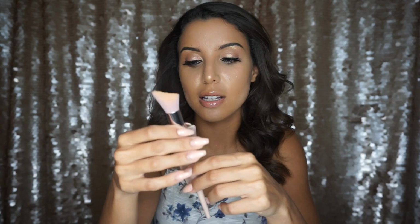So yeah. Moving on, the highlight brush I thought was very weird at first, but I kind of understand why they angled it the way that they did, because it almost exactly aligns with the highest point of your cheekbone. And I love the shade. The bristles are very soft, and I can definitely see myself using this for other things, not just the Fenty Beauty products. I think my favorite part of this whole thing is this little sponge. It's so soft and blended in my makeup pretty well. Second to the foundation, this is probably my favorite.